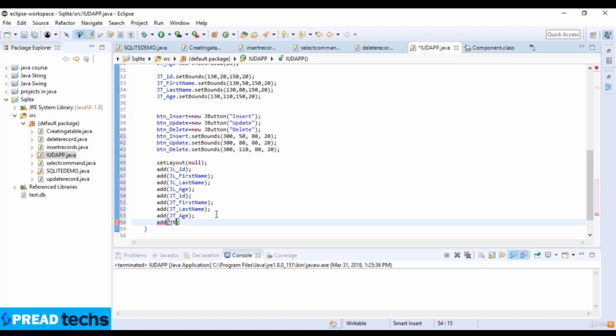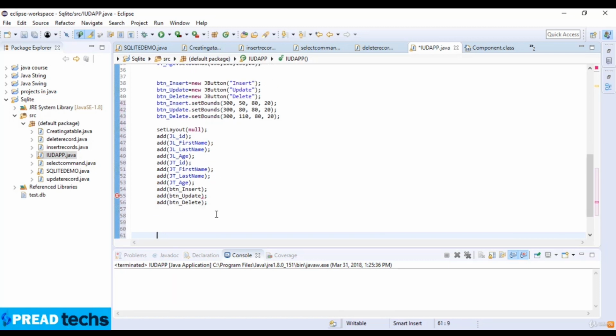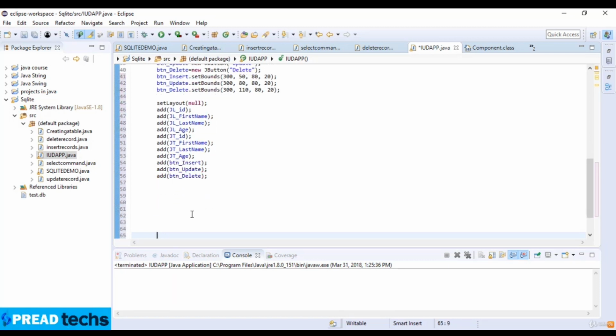So add button, which is insert, then add button, which is update, then I just add button, which is delete. Okay, so we just add the buttons here.